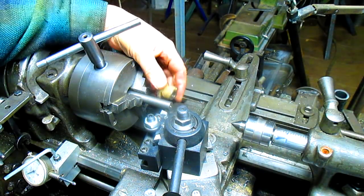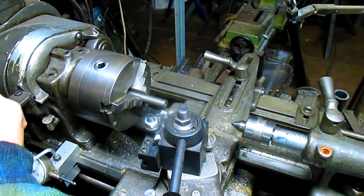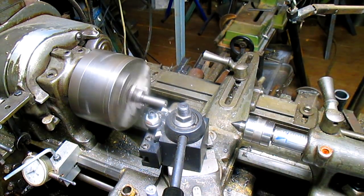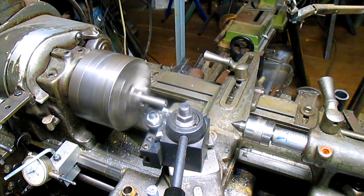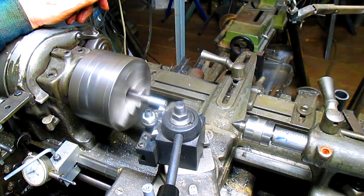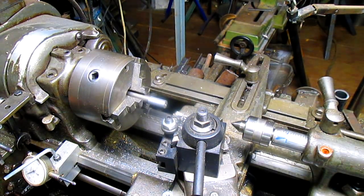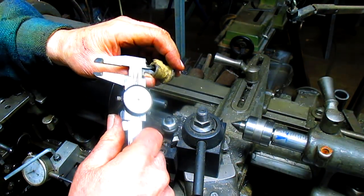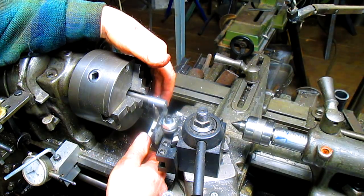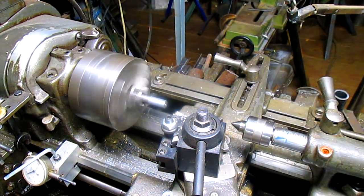So our height wants to be somewhere right in here. Probably don't even need the center at this point. I believe our hole size is 1/2 inch, and it is 500 thousandths, and we are sitting at 518. So we'll take a few thousandths more.